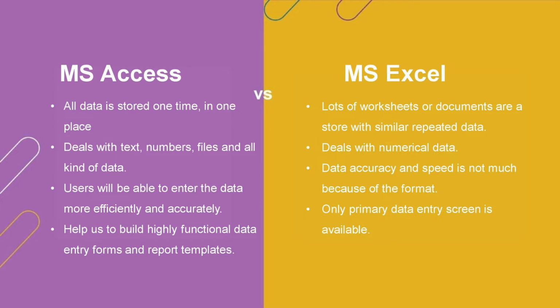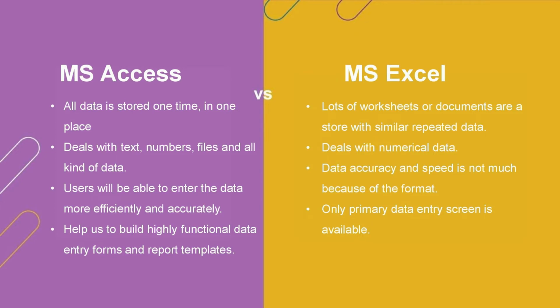The next one is users will be able to enter data more efficiently and accurately in Microsoft Access, but in Microsoft Excel, data accuracy and speed are not as good because of the format. So Microsoft Access is more recommended than Microsoft Excel. The last one is Microsoft Access can help us build highly functional data entry forms and report templates. But in Microsoft Excel, only a primary data entry screen is available. In Microsoft Access, we can have different functional data entry forms and report templates.